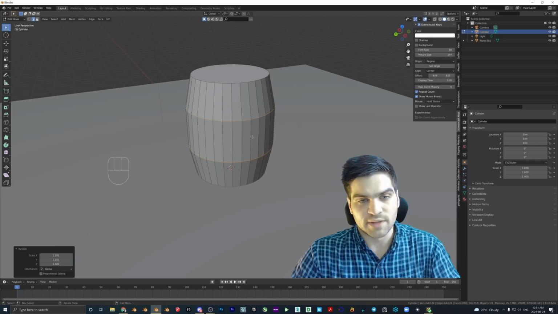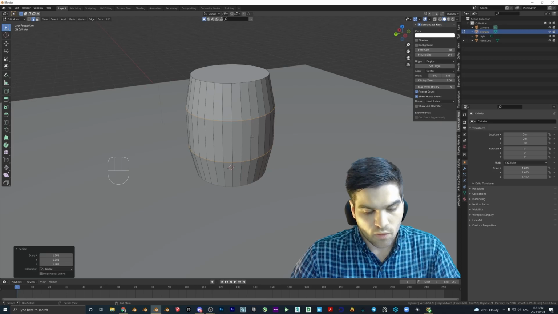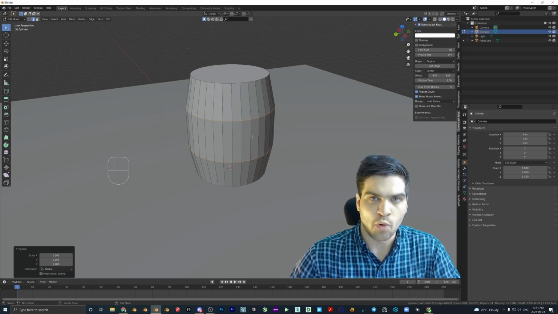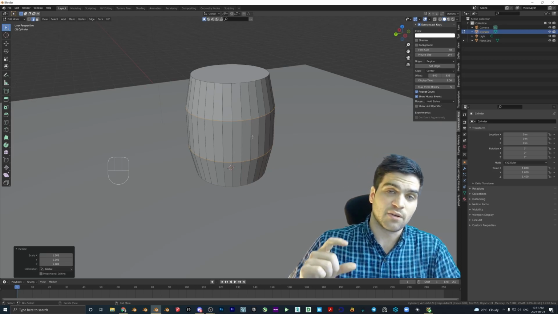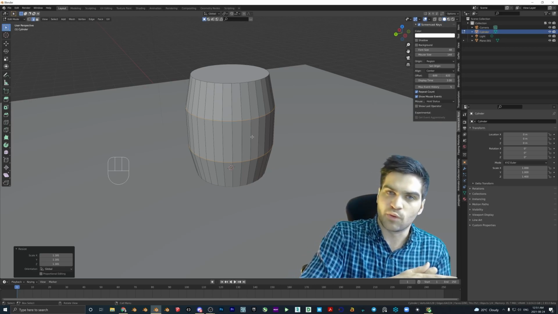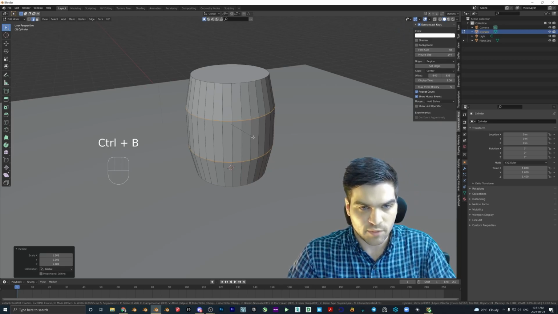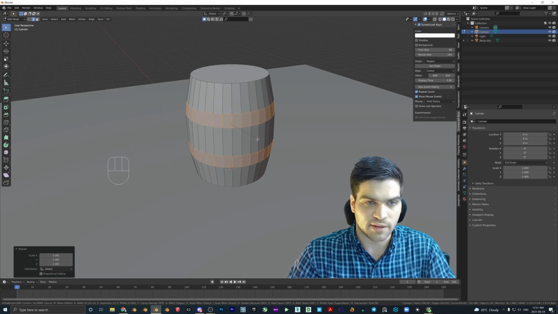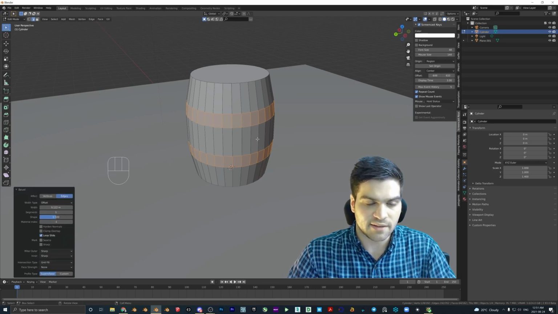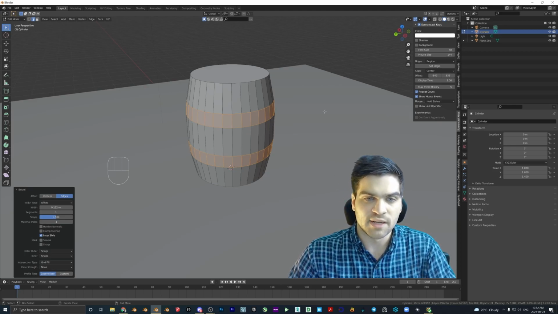What we are going to do now is we're actually going to make the rings that go around the barrel. What we can do is hit Control B to bevel. As we said in the first part, it's sometimes used on corners, but it can also just be used to split one line into multiple ones. So if we hit Control B and we slowly drag it out, you can start to see the shape of these rings appearing. If we click it, be careful not to click off of it because it just is an extra step if you have to. If you click off by accident, just hit Control Z and go back.